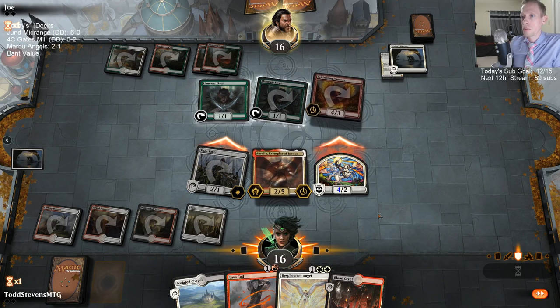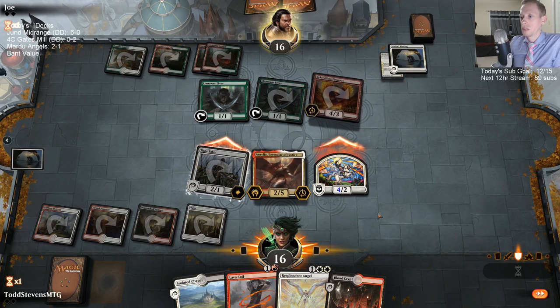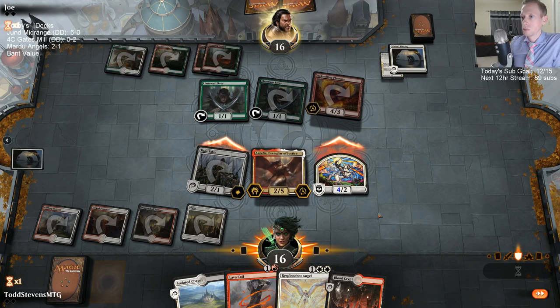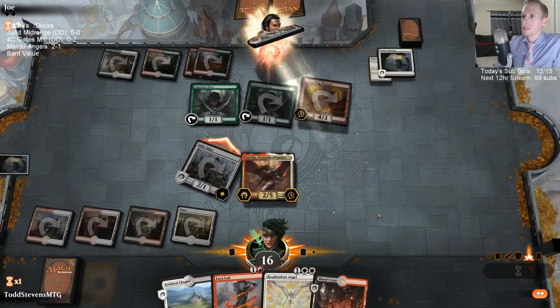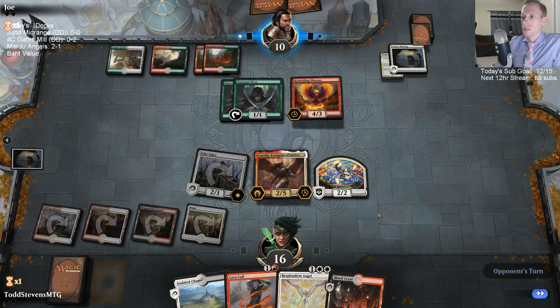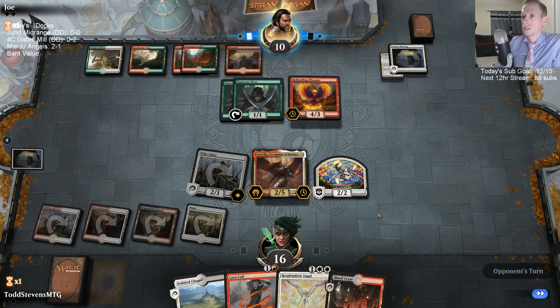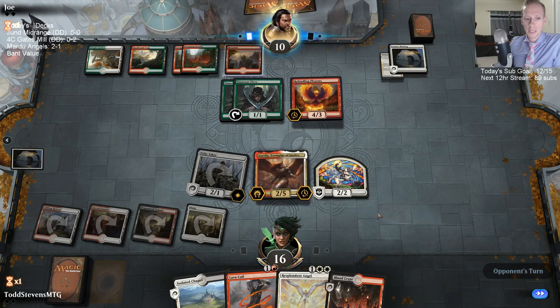I could see our opponent blocking with Land of War Elf. I'm not sure if they will, but I wouldn't be too surprised. Okay. Yeah, they're blocking. Or not. All right, so they're down to 10. They've had a few shock lands here. It's helped us out.